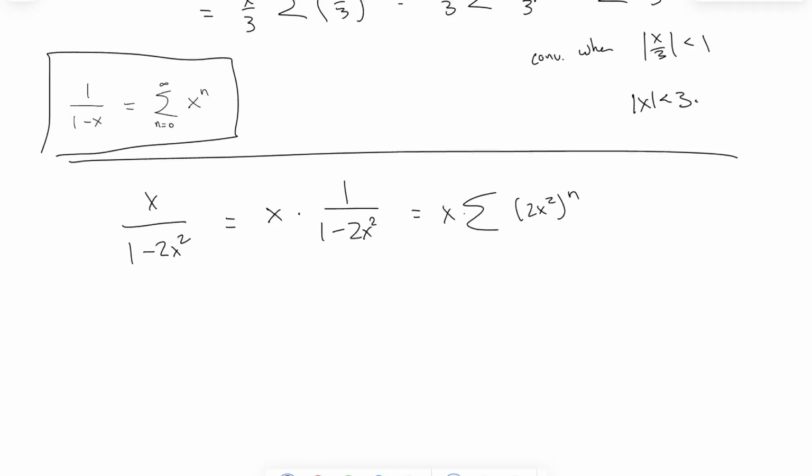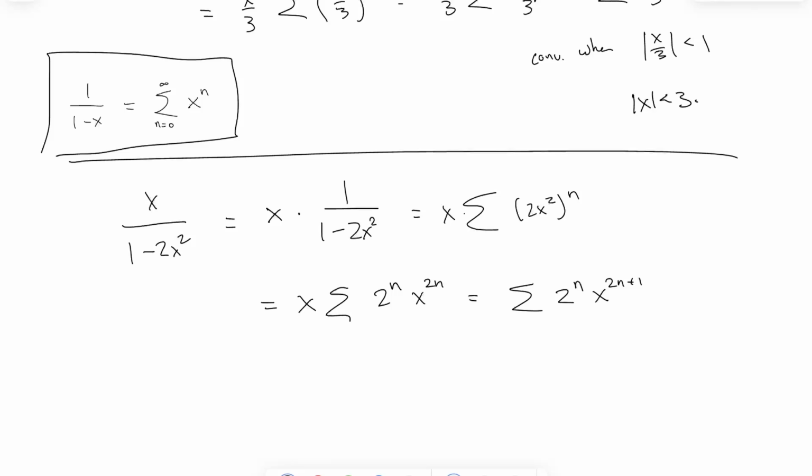And now just to clean up the summation inside there, I have x times the sum. Do the nth power on each one. That looks like 2 to the n and then x to the 2n, right? x squared to the n is the same as x to the 2n. And then we can put that x, which is on the outside, back inside. That gives me one additional factor of x on the inside. So it's 2 to the n, x to the 2n plus 1. And this is my series format.